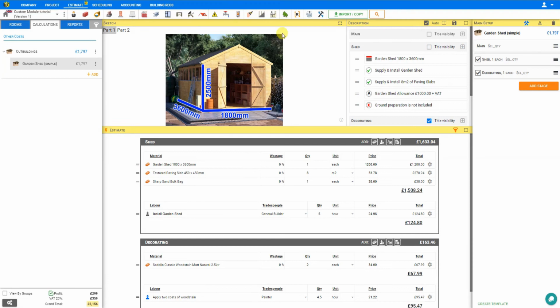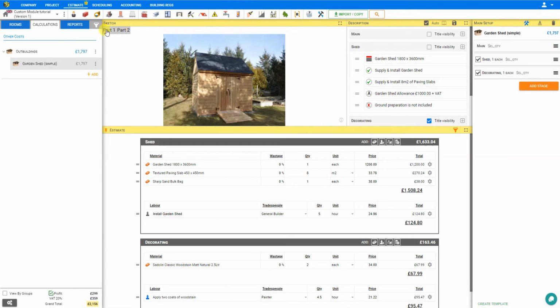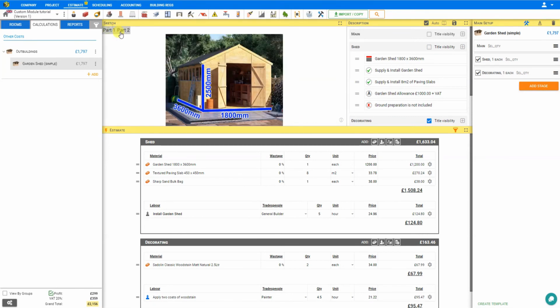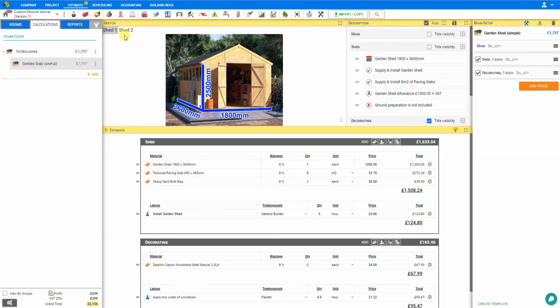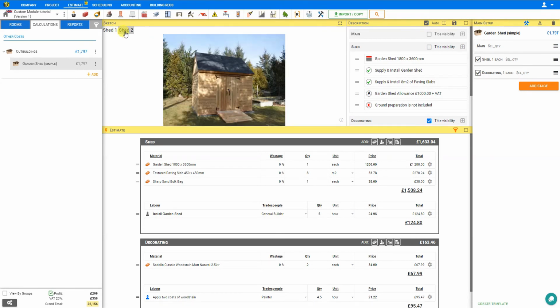And notice that by default there were no titles under the tabs in the sketch pane, but when we added the second image, a title tab has been added. So now it shows Part 1 and Part 2, and by selecting the two image tabs, we can cycle between Image 1 and Image 2. And if you find that these tab titles are not very descriptive, we can go into the Edit stage again, back to Images, and here we can change the titles to Shed 1, and we'll change this title to Shed 2, and save and apply. And that changes our title tabs to be more descriptive for us.